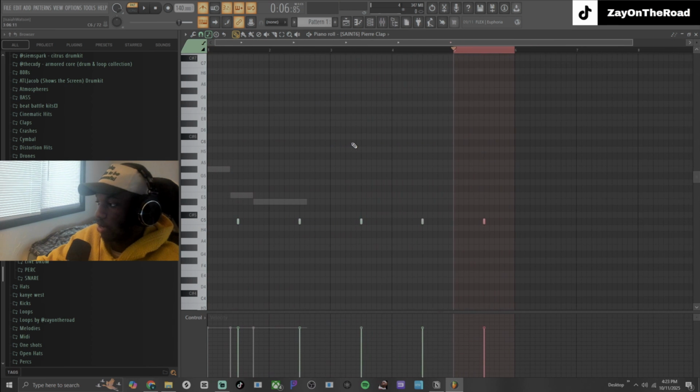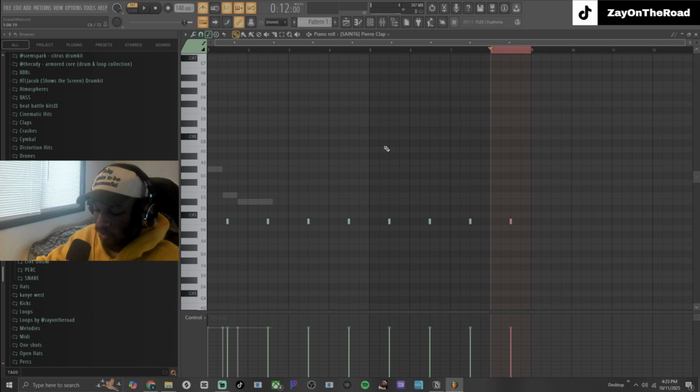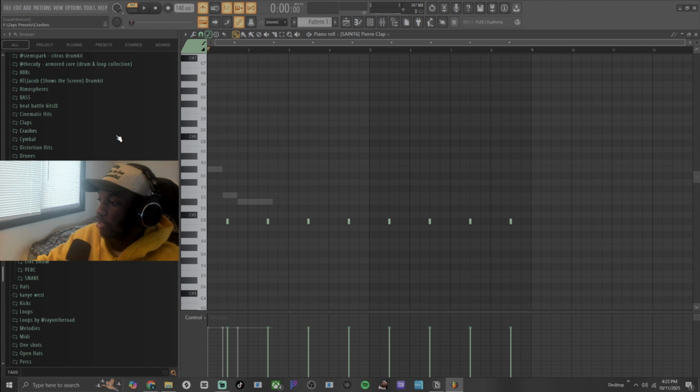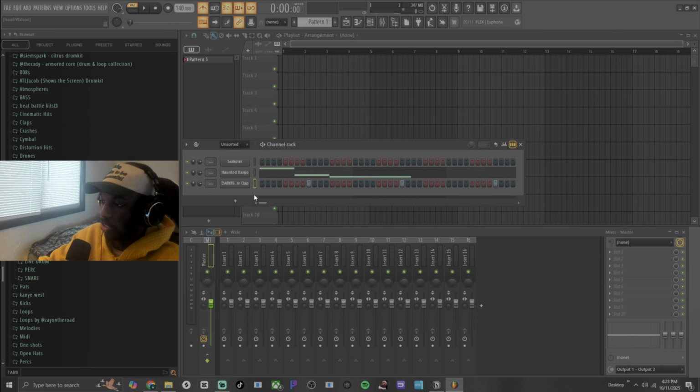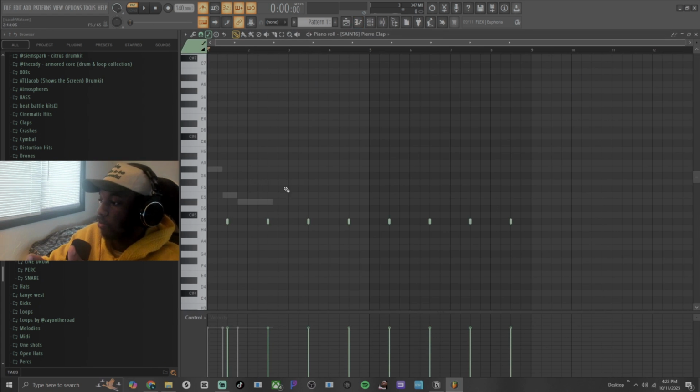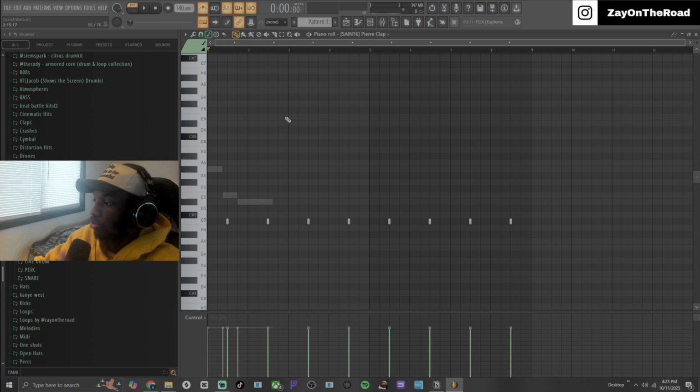The clap gonna hit there every time. That's the standard, the default clap. You don't even gotta worry about it not hitting there all the time, unless you're in a different time signature. But right now we're on 4/4. Most beats that you listen to, most songs that you hear are always in 4/4.